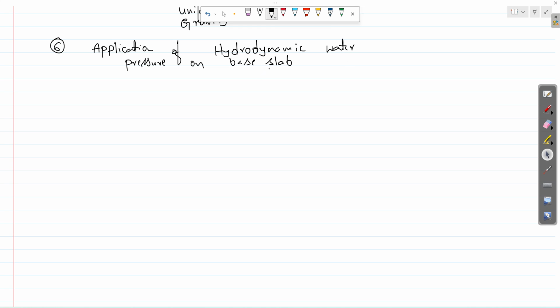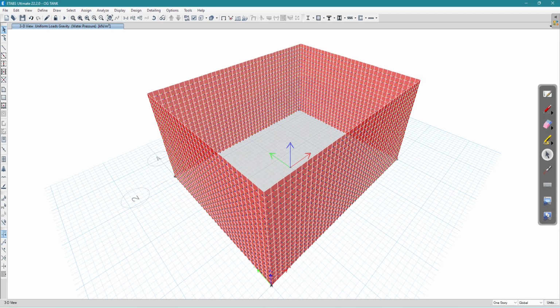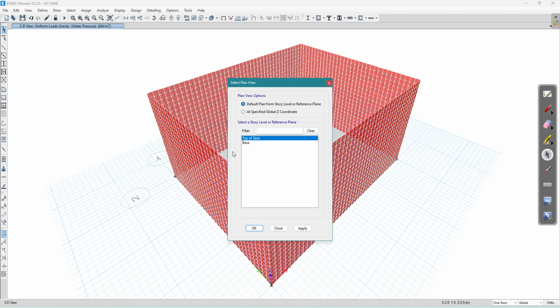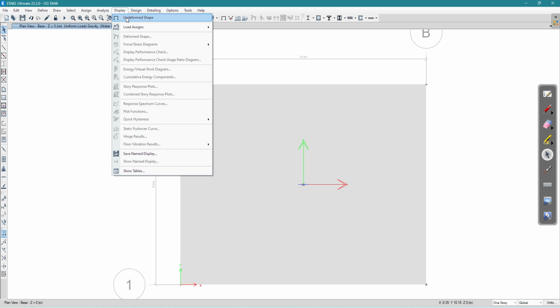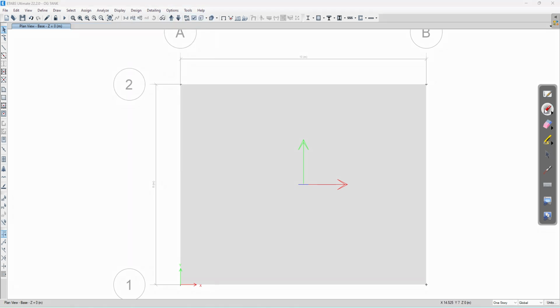I think you remember the pressure distribution from my previous classes. So if you go to your ETABS model and check your base, see here, X is 0 here, X is 5 here, and X is 10 here.